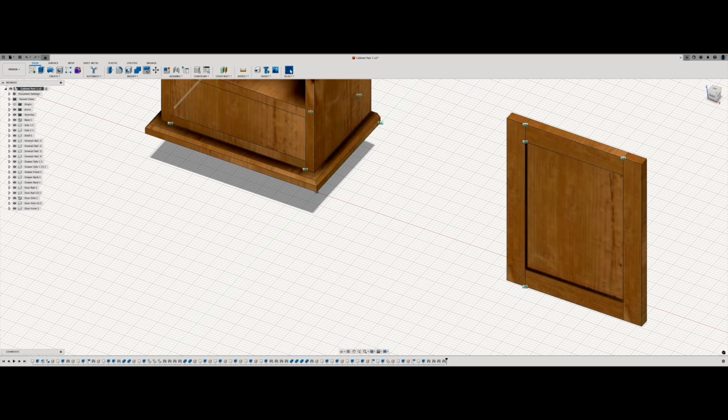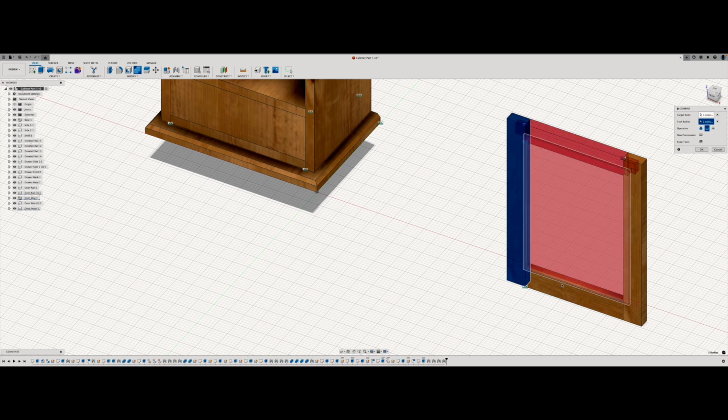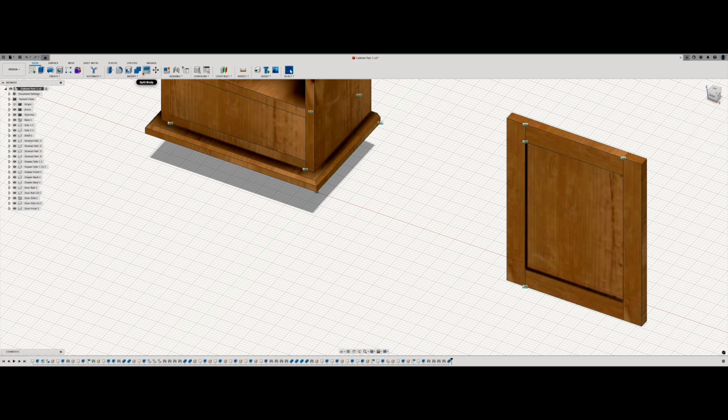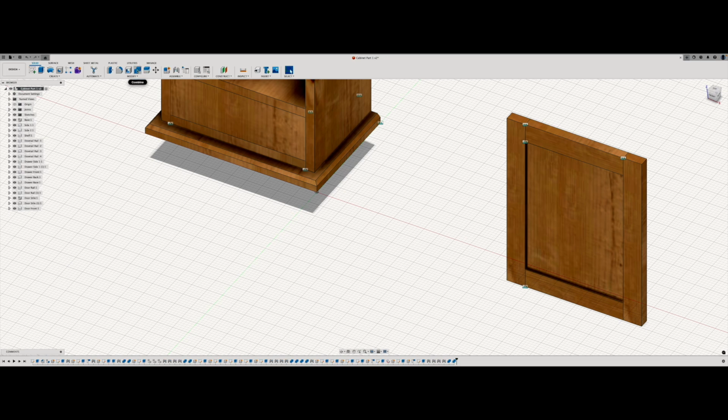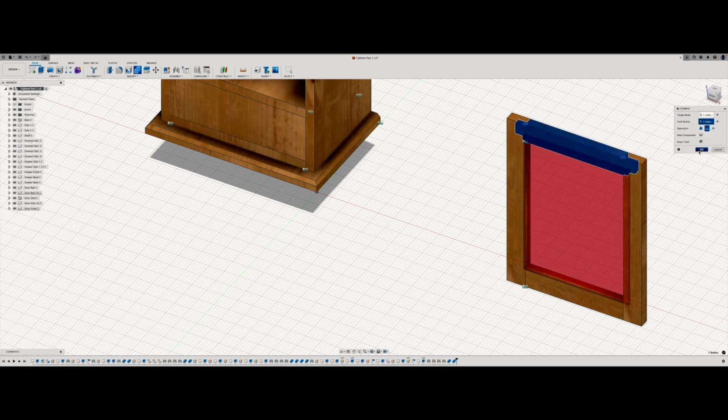So using our combine tool, we need to target this one using our tools, which will be this, this, and this. Cut, keep tools, okay. Same again on the right hand side here. Target this one using these 3. Same again with the top. Target this one using that one. And then same with the bottom.